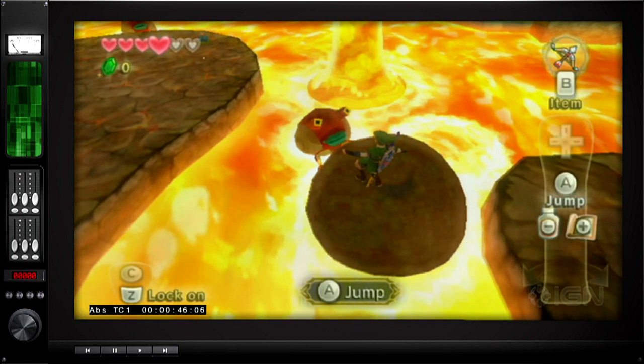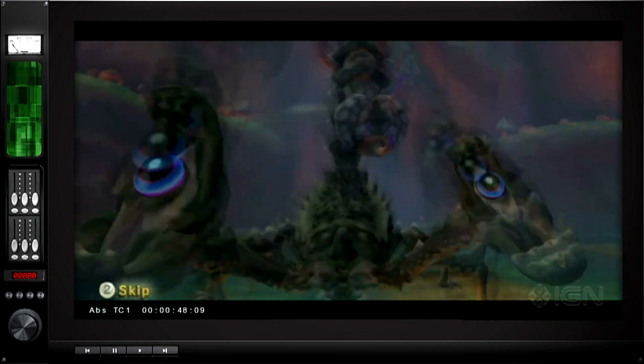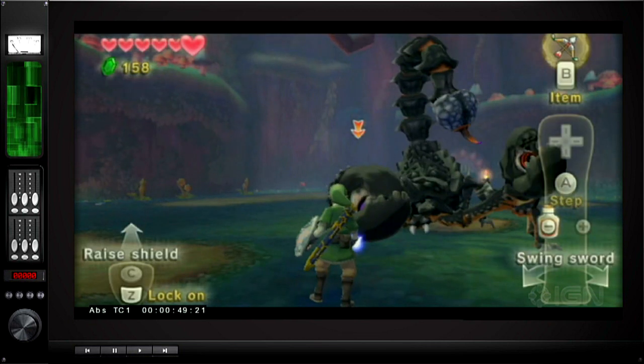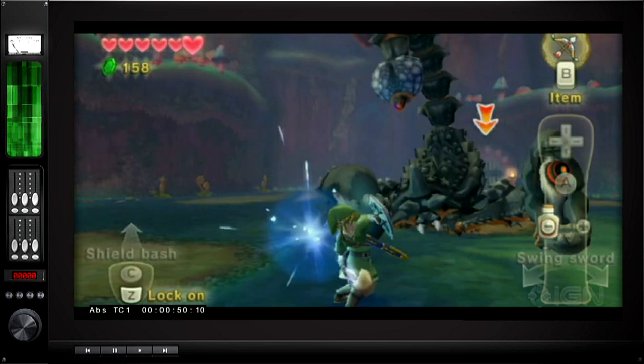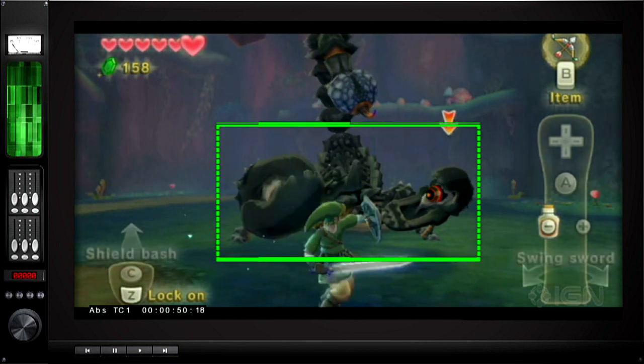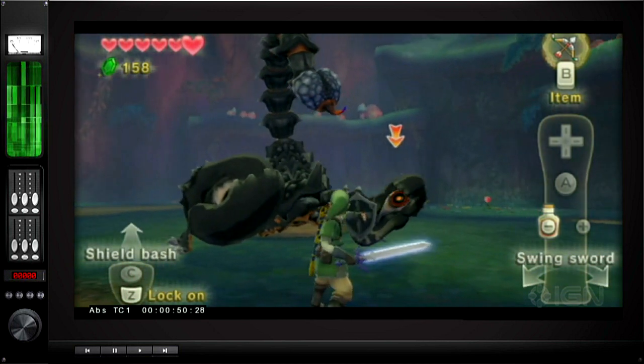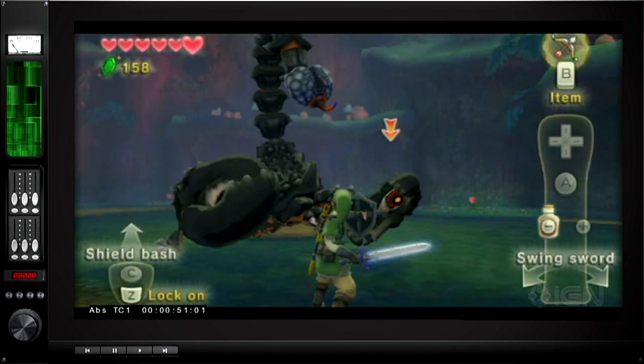And moving forward, we've got the first boss battle that was in the E3 demo. It kind of shows off how you're going to have to look at the enemy and understand how you're going to attack it. Those claws, the scorpion will actually hold his claws vertically or horizontally. You've got to look so you can attack those. Yeah, it's like the vintage Zelda design of always having an enemy that is somehow eye-related. There's always some eye on an enemy, which is kind of cool that they have that kind of creature mythology.